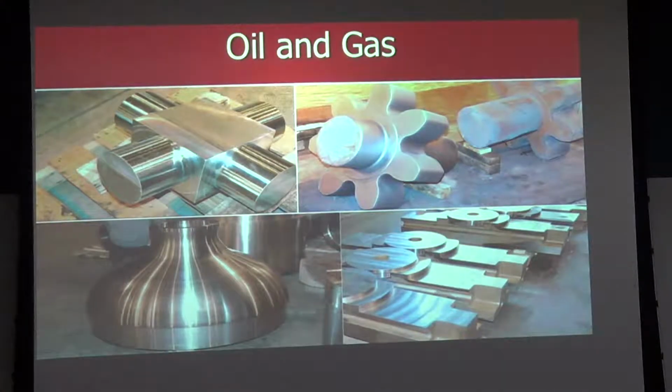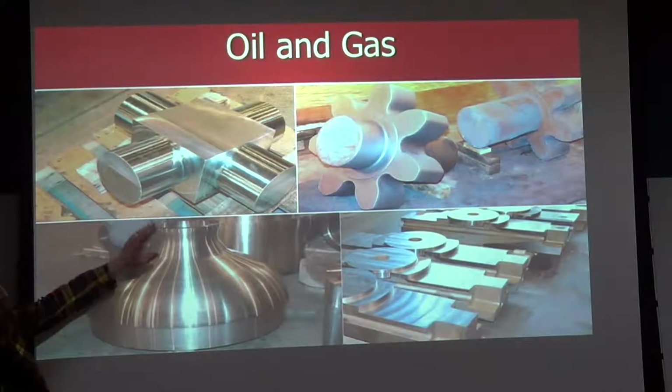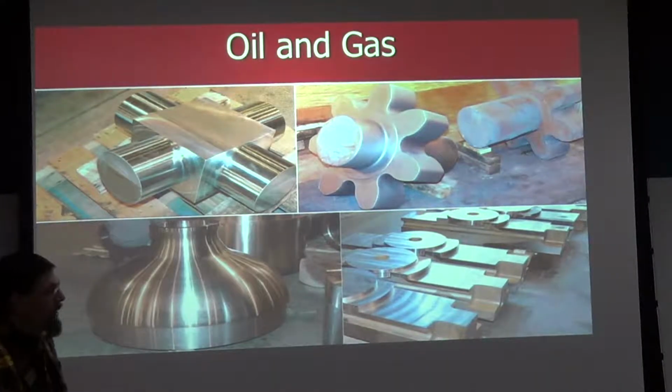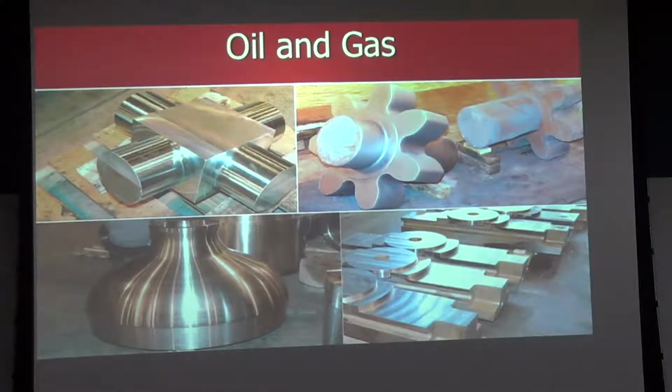I already talked about the gears that are used for oil and gas, but we also make things like this, which is a valve body. These are doors for a machine called a blowout preventer, which sits on the bottom of the ocean. You have an oil well that's drilled down into the ocean floor. You've got to get oil coming up out of that, or natural gas, or whatever the product of the well is going to be. You need to be able to control that. So there's a huge machine, like 75 feet tall, that has a lot of different functions. These are components for that machine.